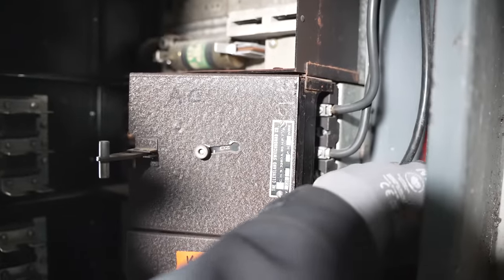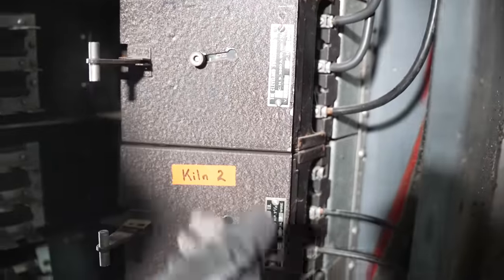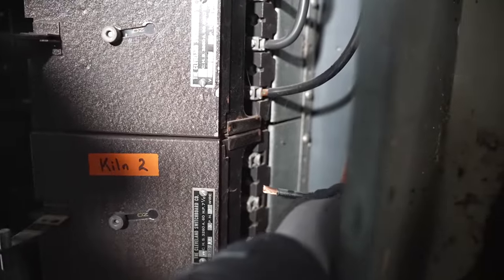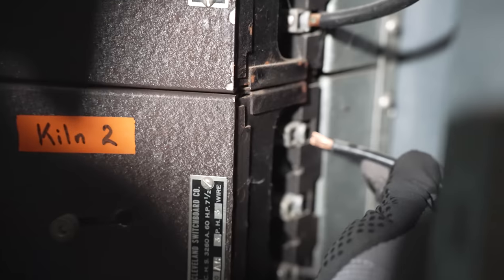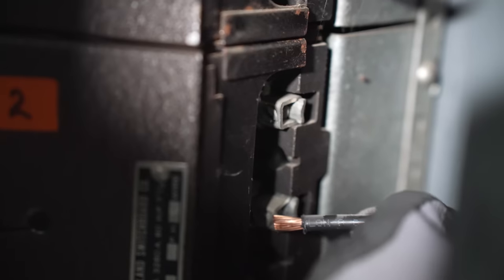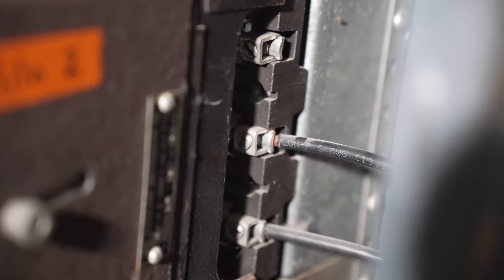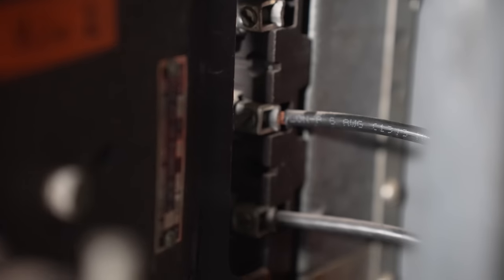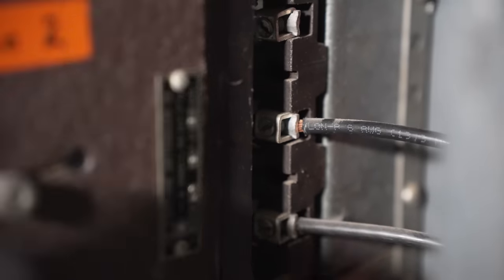Time to check the connections all down the side. These are de-energized right now. Yes, that's correct, because these fuse doors are open. Whoops! That's why we check them. Look at that. That was down the second terminal. Alright, now the question is, how do I even get a screwdriver in there to tighten that down? There's probably some way to remove this door. I bet you could back those out.